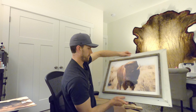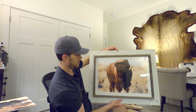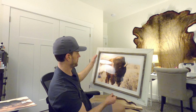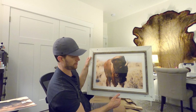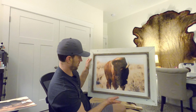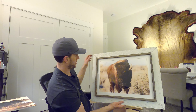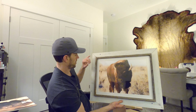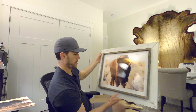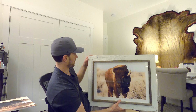And then on the front here is our wonderful bison photo that I took out at Antelope Island. So on this one, the paper that I selected is a matte paper, and then a 1-inch white matte around, and then do have what they call a non-glare acrylic over this. That's the glass.